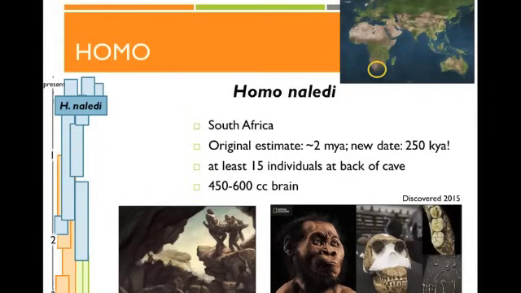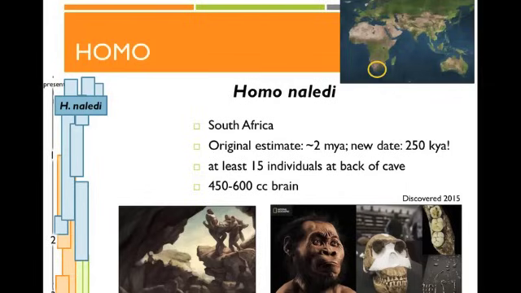These fossils were given the name Homo naledi, and based on their physical appearance, they really looked like a kind of early Homo species, something similar to Homo erectus. They have this sort of forward, snouty face called prognathism. They also had pretty small brains, 450 to 600 cubic centimeters, which is not much larger than a Homo habilis brain, and much smaller than Homo erectus or Homo sapiens.